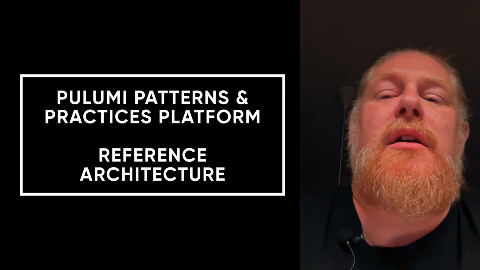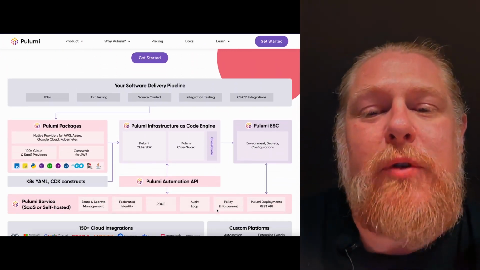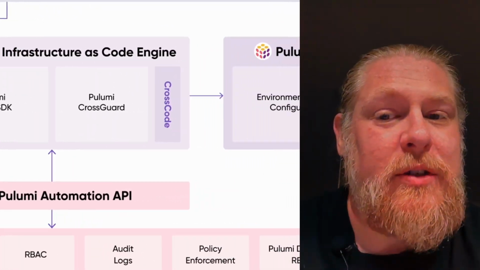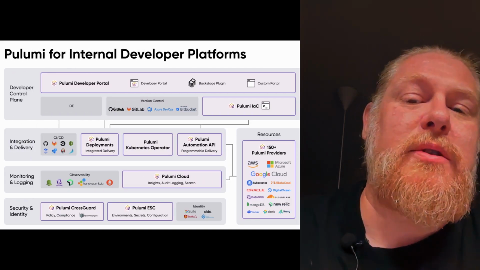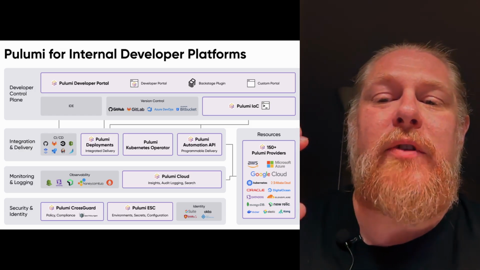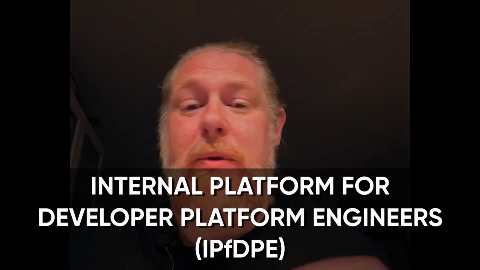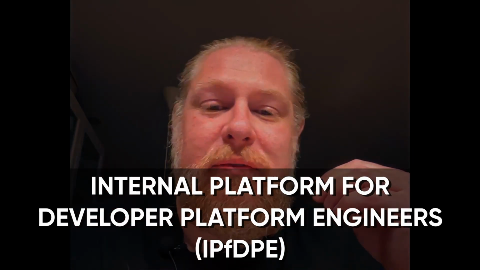Okay, so now let's talk about how Pulumi can help. Pulumi has a broad surface area of products and features that address all of these needs. Designed with integration in mind from the beginning, our tools orchestrate well, presenting a smooth and streamlined workflow for both operations teams and developer teams. We have an idea of how you can use all of the Pulumi products together to deliver a comprehensive internal platform for security, infrastructure management, and deployments. Call it an internal platform for developer platform engineers, an IAPFDPE if you want.